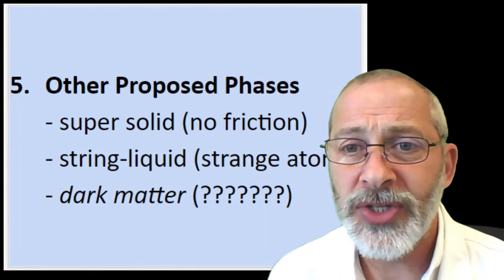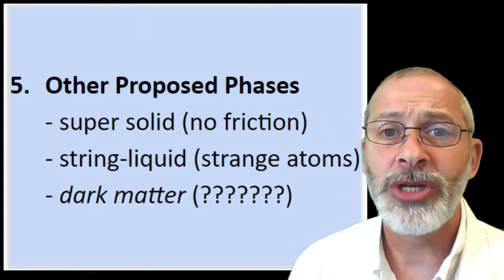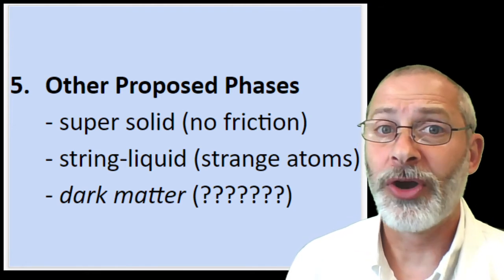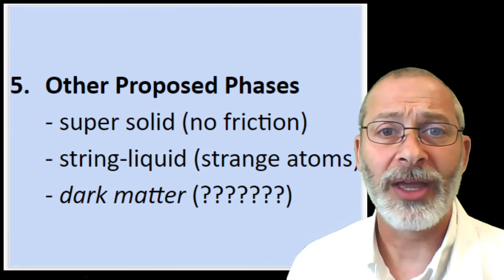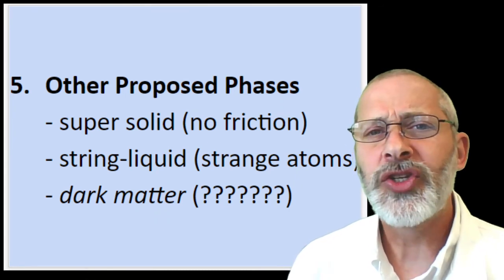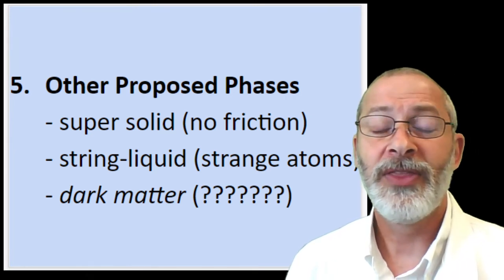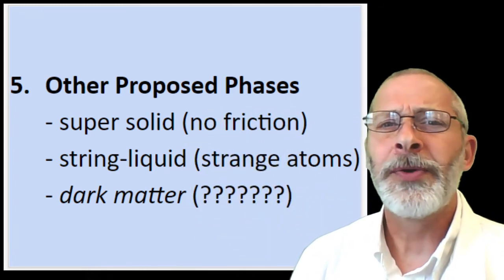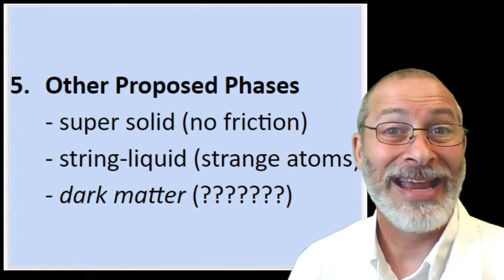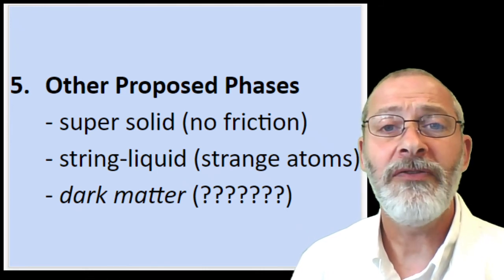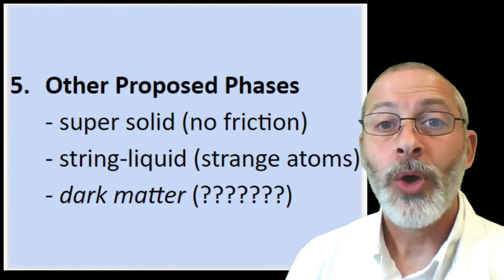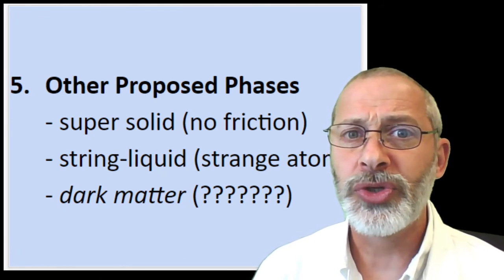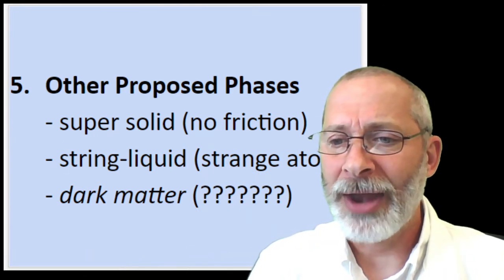And of course, no discussion of matter would be complete without at least the mention of dark matter. What is it? Don't ask me. I have no idea. But dark matter is called dark matter because, well, we can't see it. But I do know that cosmologists, astronomers believe that there is so much more matter in the universe than what we can see, based on the interactions of stars, planets, and galaxies, that there must be some other form of matter that we can't see. And so we've given it the very creative name of dark matter. What it is, no one quite knows. It's just a proposed, but we are getting closer to discovering what dark matter might actually be.